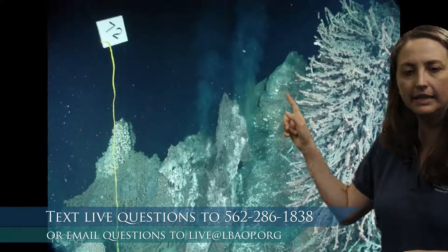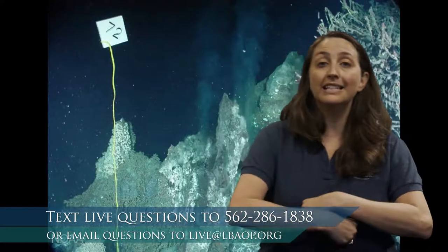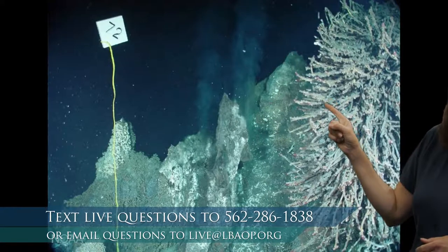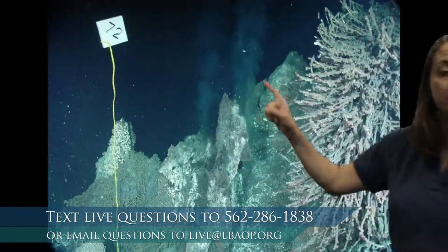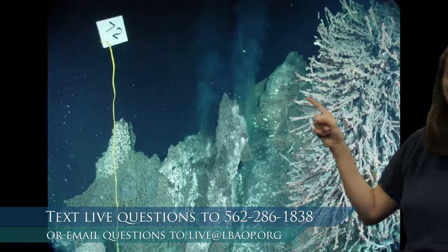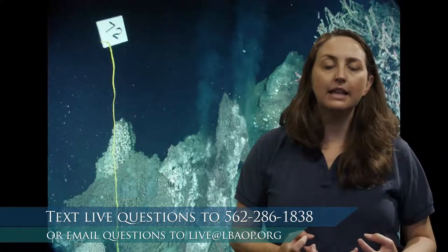You can't quite tell here in this photo, but these look like tube worms. And tube worms have a bacteria, that same bacteria, living inside. So it's kind of like a partnership. It's a symbiotic partnership. So this tube worm gets food from the bacteria who's taking the chemicals here and transferring it to energy. And that bacteria gets the safety of the home of the tube worm. It's pretty incredible. So they live inside the body of this animal, along with, as scientists are learning, many other kinds of animals that live towards the bottom.